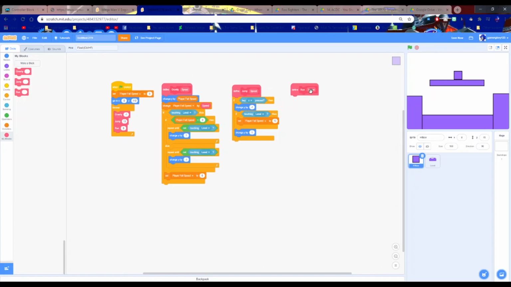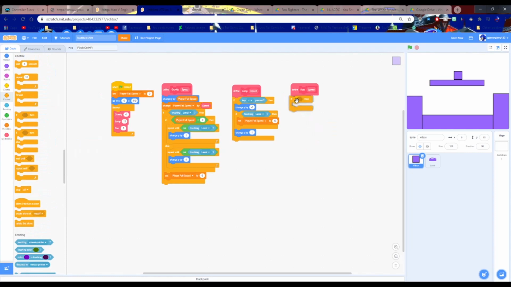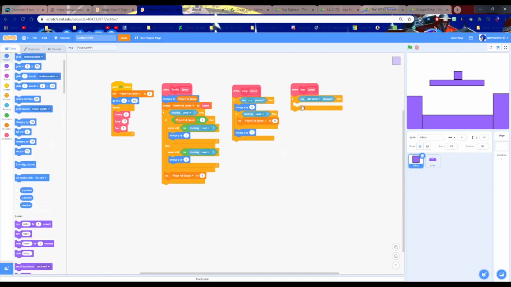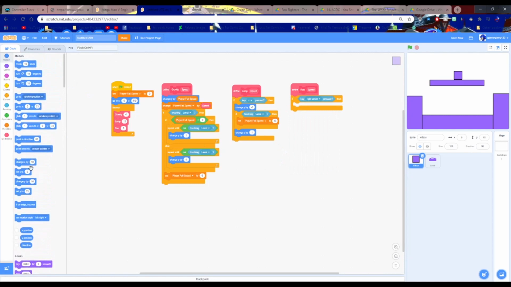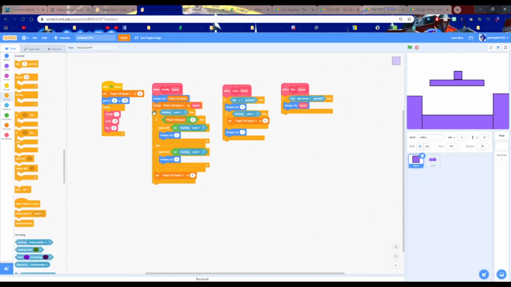So in our run script, we need to add an if key. I'm going to use right arrow for moving right. If key right arrow is pressed, we need to change the X by speed, and then we need to check if we're touching the level.